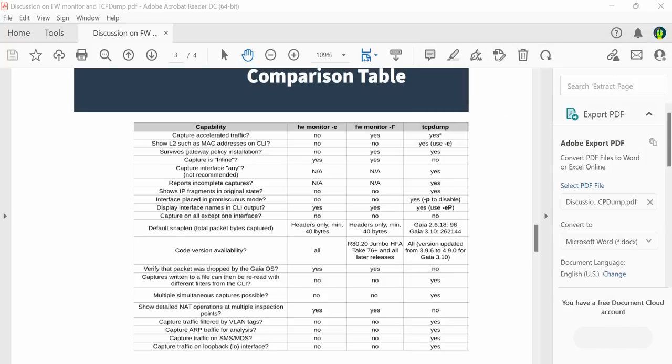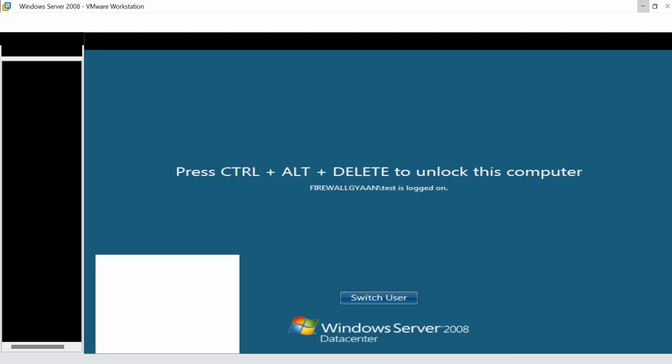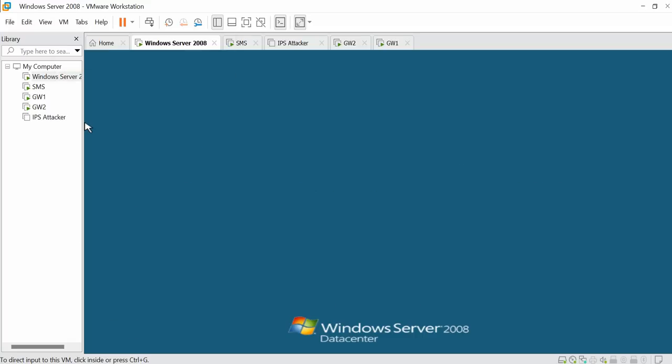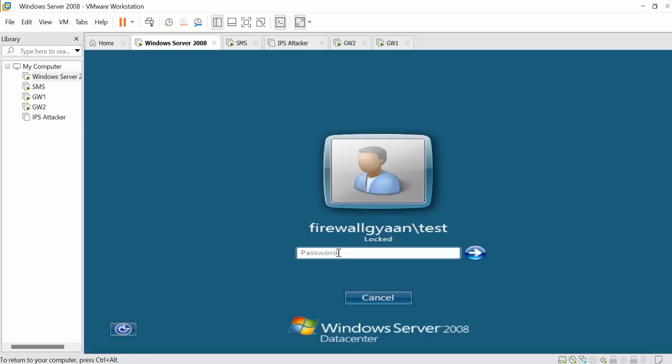So let me take it out and run these three different outputs together and see what we get. I'm going to hit my server and try to access the Check Point site, and from there I will see if I can capture these packets. So let me log into this.